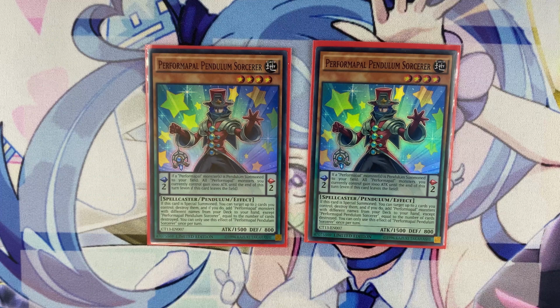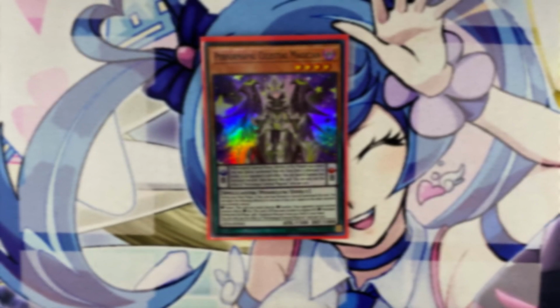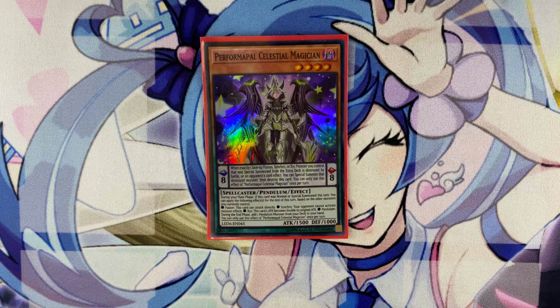And I do play 1 more target. I play 1 Performapal Celestial Magician. This is another card that gives you access to a follow-up, because during the end phase of the turn you summon this, you're going to search a Pendulum, so being able to search 2 monsters with your Performapal Pendulum Sorcerer is really good.